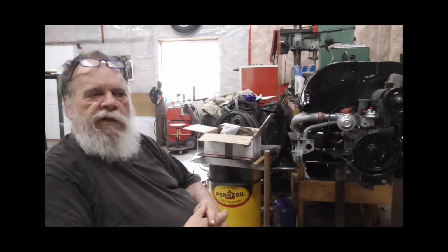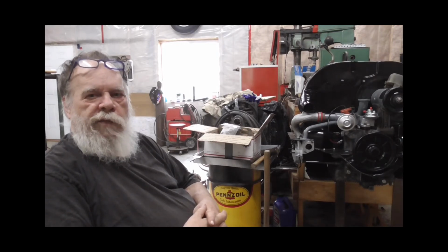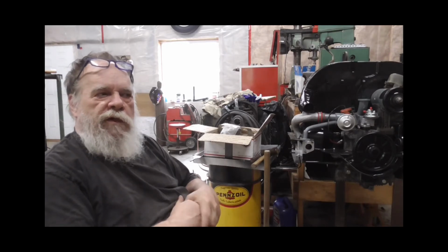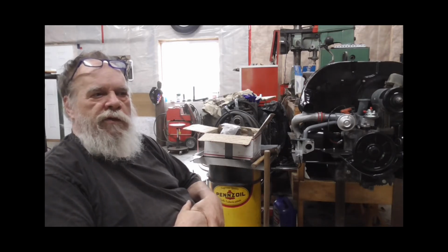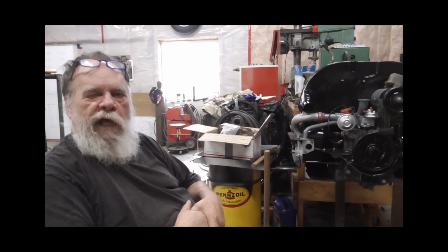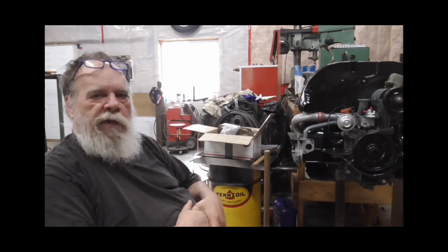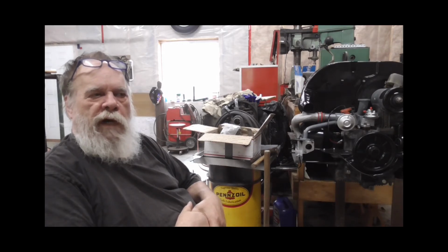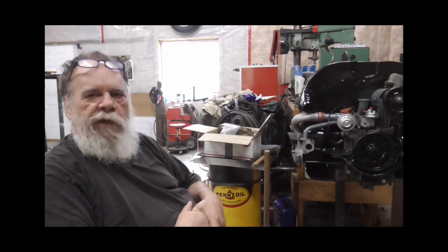So the guy I talked to said, "Yeah, that's good. It saves you some money there, and we'll just clean them and calibrate the gauges and everything." Because I want my tack to work nice and smooth and not bob and weave like I see a lot of them doing. Of course, with a new tack cable, the tack should run smoothly again, and I want the speedometer to be accurate, but not change the trip or the odo. I want to leave it, of course, with the original mileage. And of course the temp gauge has got to be repaired.